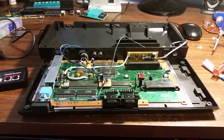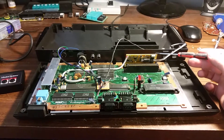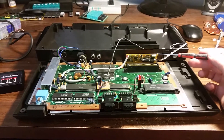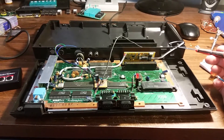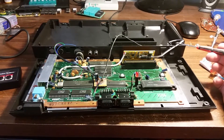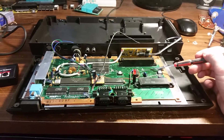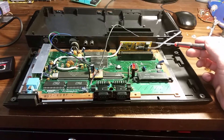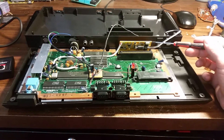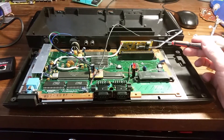I just wanted to show you guys a quick video of this Sega Master System mod I did. This is an FM audio board installed to the expansion port and wired to a three-position switch. This gives you nine channels of FM audio as opposed to the four PSG that the North American Master System had. Many games were composed with FM audio, and so this allows you to hear those channels.